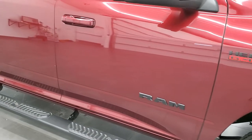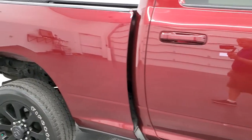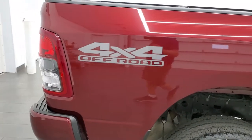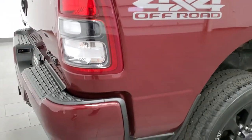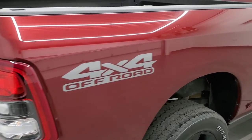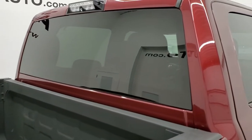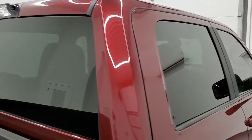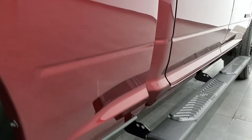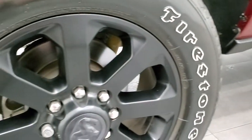As you go down this side of the truck, take note of how clean the body is and how reflective and mirror-like that paint is. We take these HD videos so that if you are far away or even close by but just cannot make the trip down and you're still interested in purchasing the truck, you can see the truck, hear the truck, and have confidence in the vehicle before you even get here. So when you do get here, there are absolutely no surprises and you can make a smart and informed buying decision from the comfort of your own home or wherever you may be shopping.